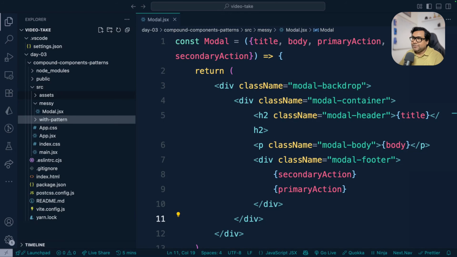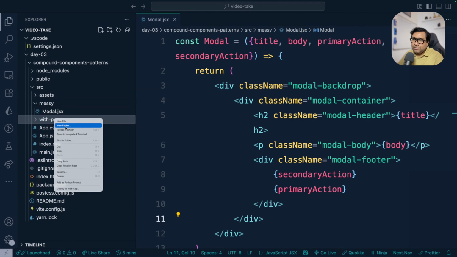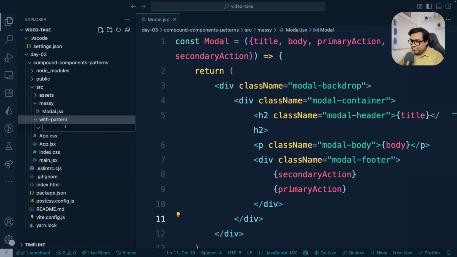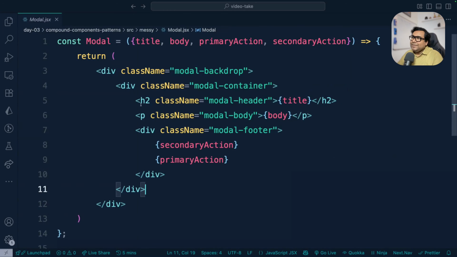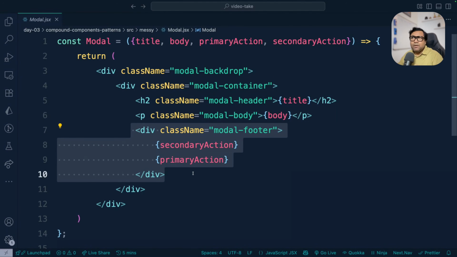and we're going to create a model. So let's create a new folder called model, and inside this we are going to create all our components following this pattern. So what we have seen so far, a model usually needs a header, it needs a body where we can keep the model content, and it needs a footer where we can keep a lot of action items like different buttons, maybe a button that saves things, a cancel button, a help button, etc. Usually that's how a model looks.